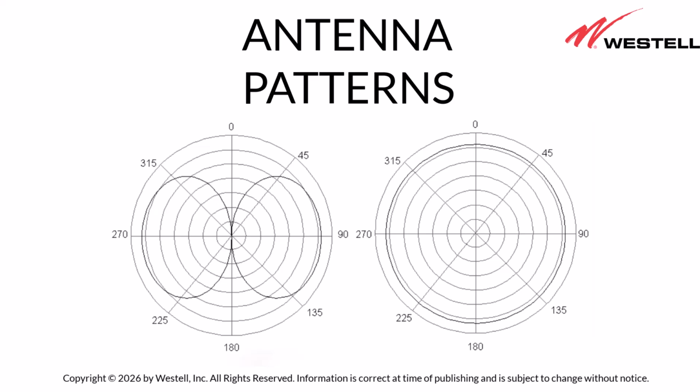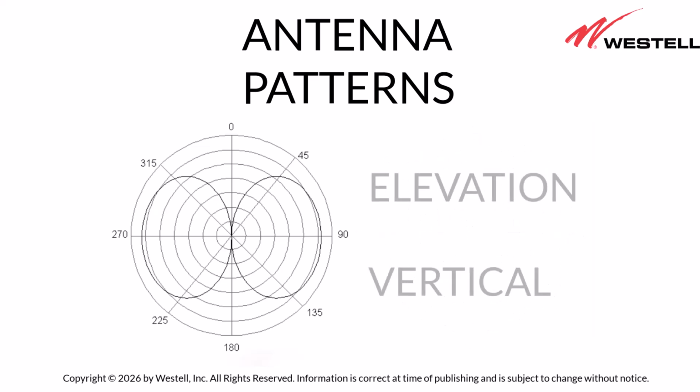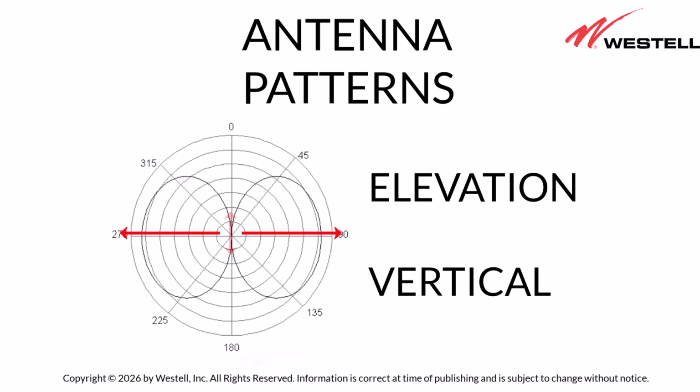An antenna pattern is often a 2D representation of the direction of transmitted energy from the antenna. Two 2D antenna patterns are needed to visualize the radiated pattern in 3D. One of the two patterns is called the elevation pattern, or vertical pattern. This pattern is produced by imagining looking directly at the side of the antenna and seeing the radiated signal. This is what both a dipole and a monopole antenna look like. From this view, we can see it radiates left and right, but not so well up and down.